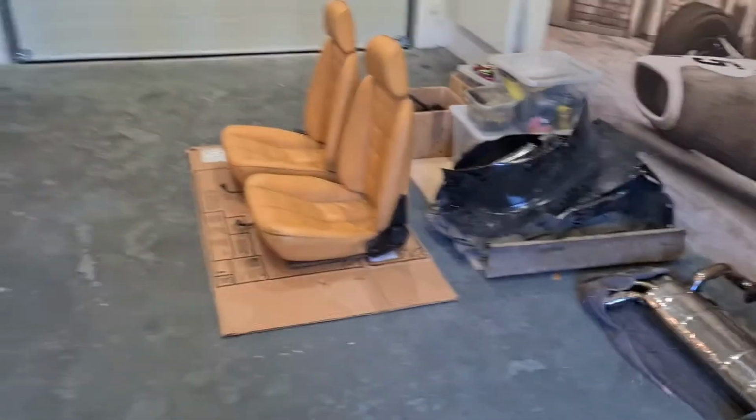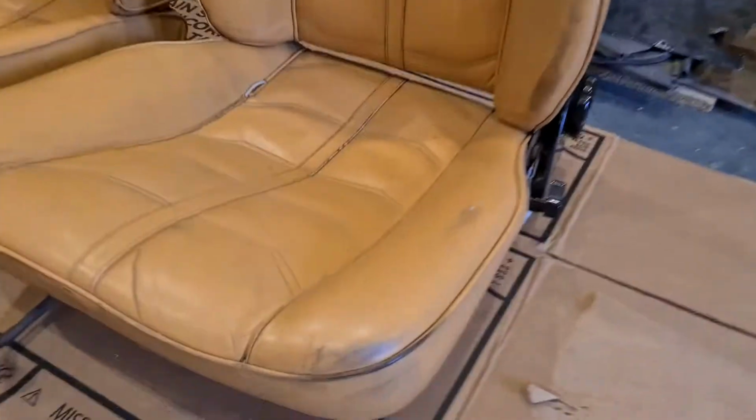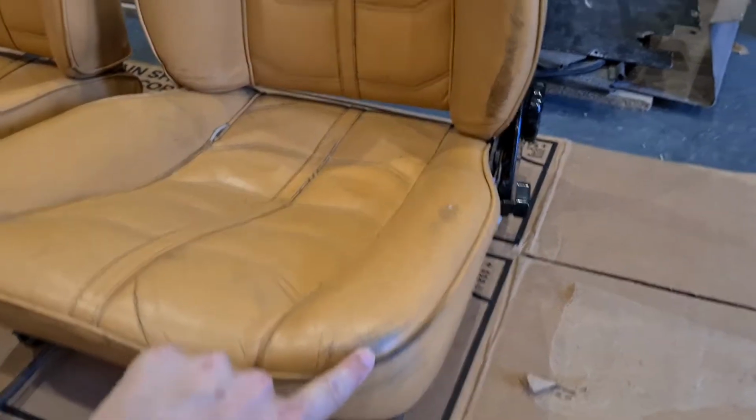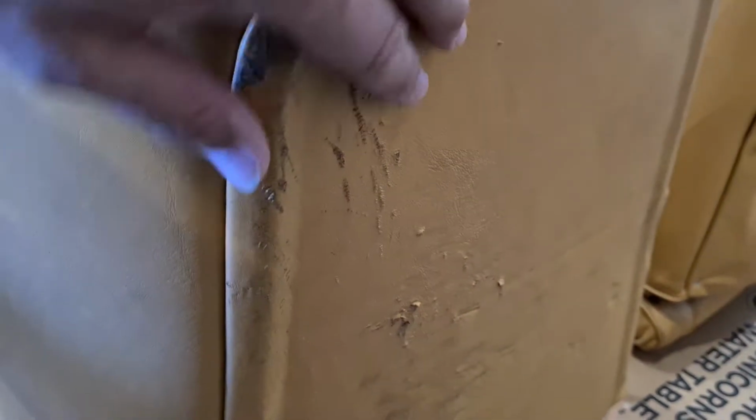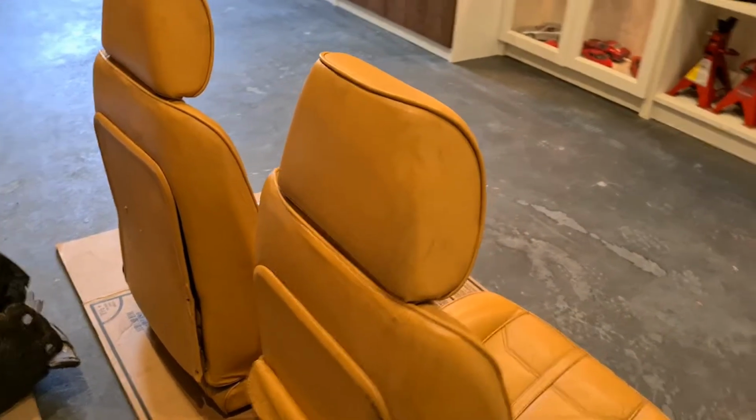But before we start running parts from the attic to here, first I want to show you some things I might have shown you before. Some damages on the chairs. We're not gonna do something about that right now because I don't know what I can do. I've posted a video of some pictures on Instagram, hoping that you guys know somebody or some trick I can do to get this fixed. Here we got the burning hole of a cigarette and we got some loose back ends. So we really need to figure out how we're gonna fix that.